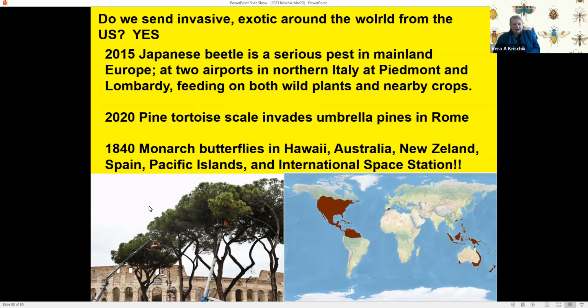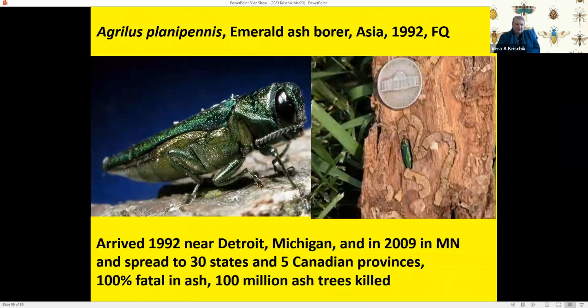In 1924, Respighi wrote that classical music called The Pines of Rome. Well, they're being decimated. See, here's the guy on a ladder spraying on a cherry picker for pine tortoise scale that came from the US, probably on Christmas trees. Monarch butterflies, as early as 1840, people start taking them, releasing around the world. As long as there's plants in the family Apocynaceae, which milkweeds are in, they can feed on other host plants. So yes, we export them and we import them. And as soon as you get travel by planes, you're just increasing the number of invasives coming in.